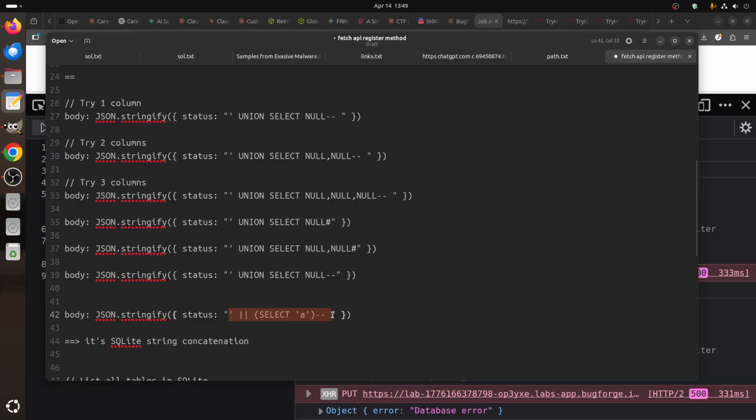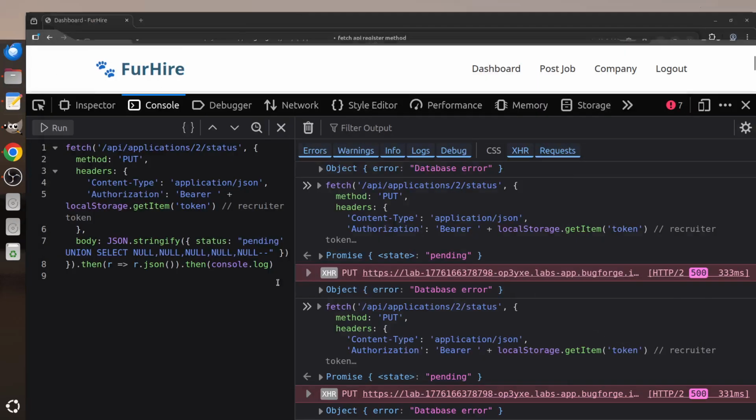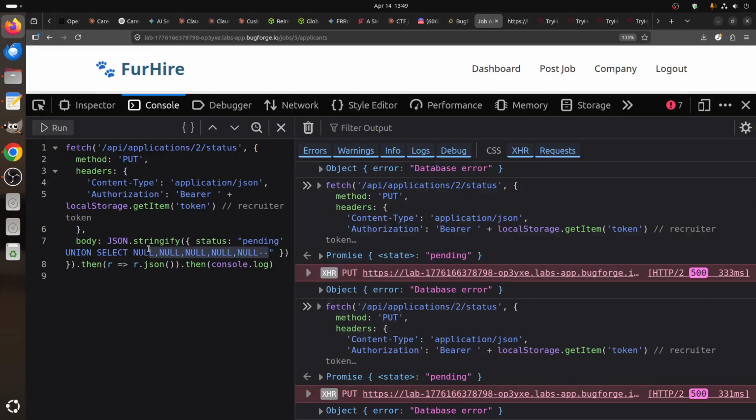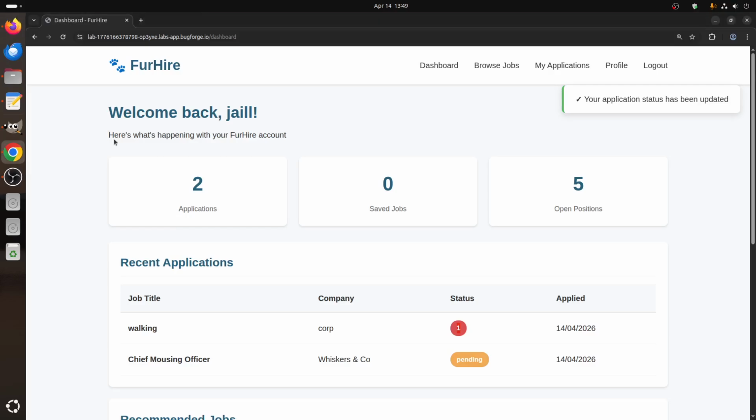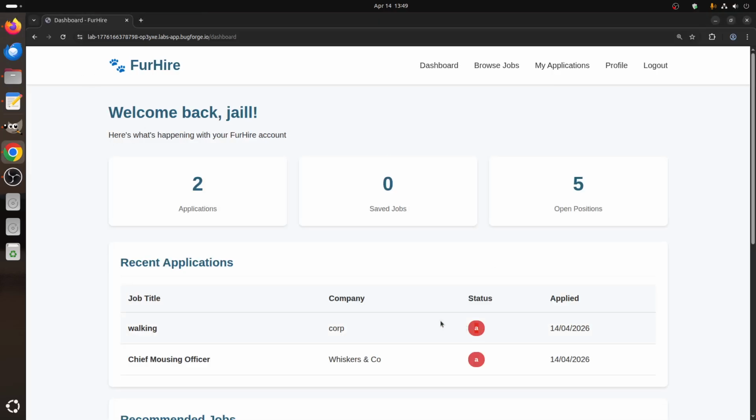what they call concatenation, which is usually related to SQLite. Most possibly this room will use it. So if we send this one, select A, and if it displays A on that side, it means we got SQL injection. Now this one updates 64. If I go back there, if it shows letter A, we won. So we have letter A here. So basically now we got it.